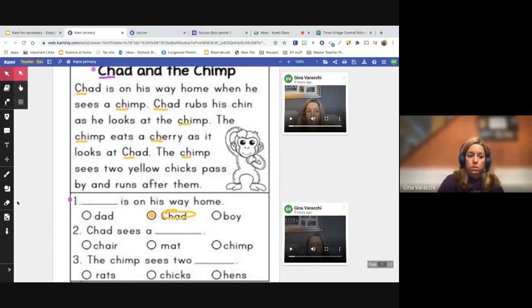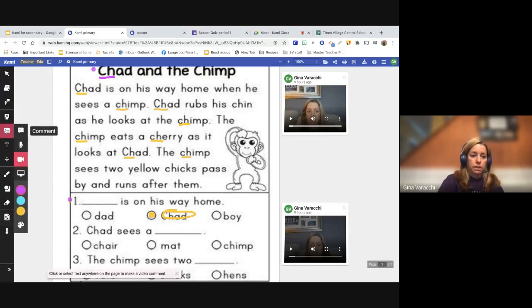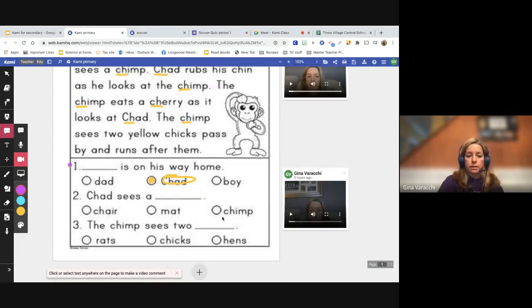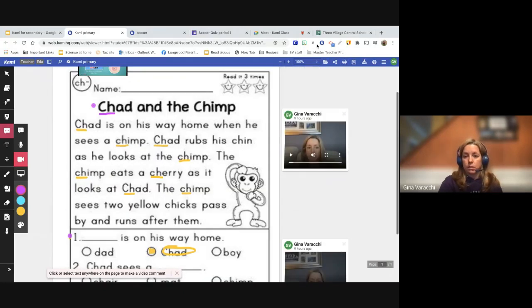So they could go here and add a media and, oh, my bad. They would go up here to the comments and go here to a video comment, which I'm going to show you soon, and read the video to you. Or they could use their voice to read, I said video, to read the paragraph to you so you could actually hear them reading if you're not working in a small group. And then go on and answer the questions. So there's a lot the kids can do with this to answer you back, to show you they know what they are supposed to do with this document, and then go ahead and click on the turn in button that would be up here in the right corner if you assign this through a Google Classroom.